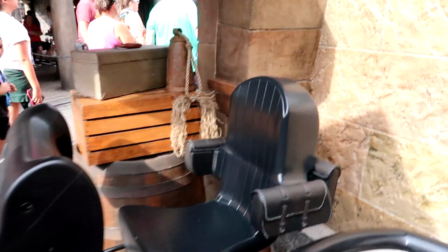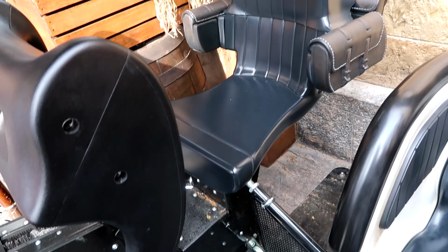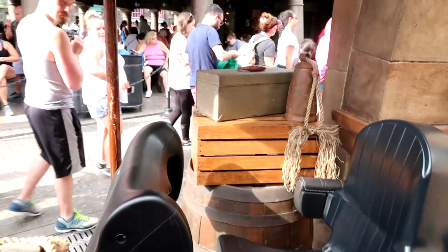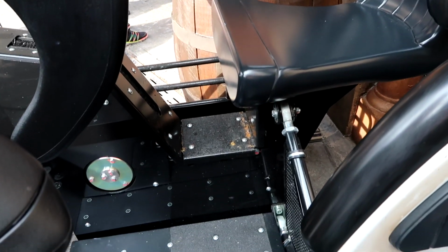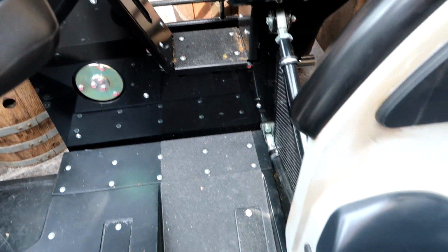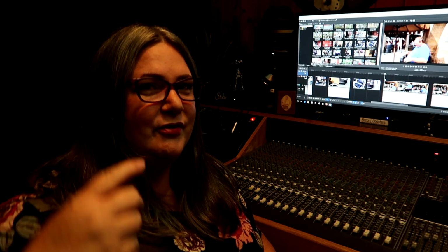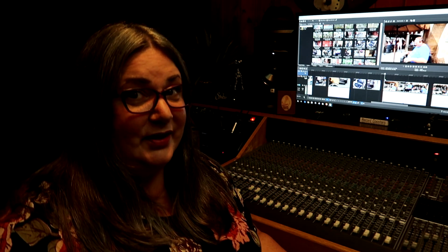I did not fit on the tester seat without help. Unfortunately, I was by myself vlogging, so I didn't have any help to fit on the seat. The seats were both really comfortable. The restraints came down almost all the way. I had about this much room more, which would be like an inch and a half, for the restraint to come down so that I would get a green light.